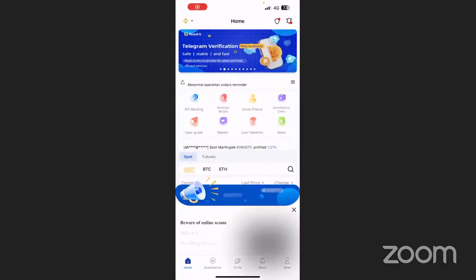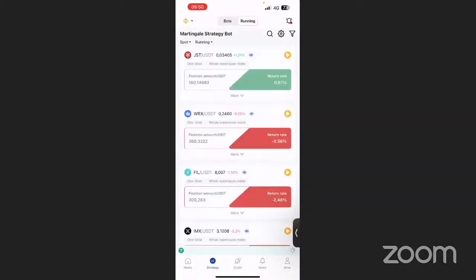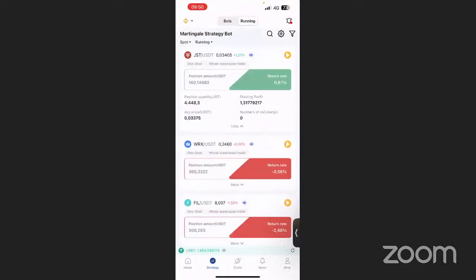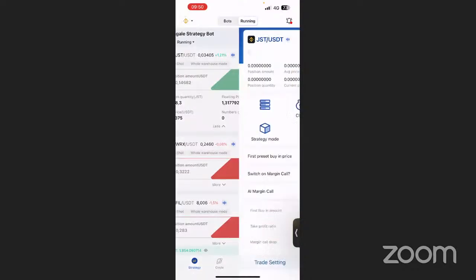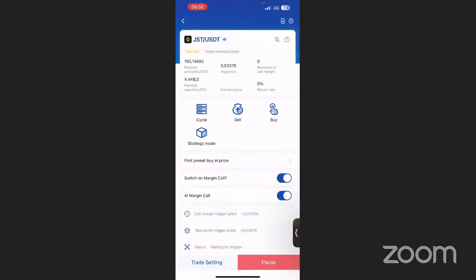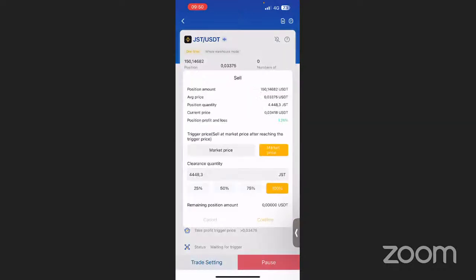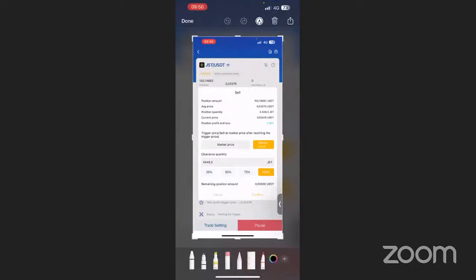All right. So this is the trade. Okay. You go to quantitative, you see the trade. I don't intend selling this, but maybe for the sake of you, I'll sell it. So I tap on sell. It has to be on market price, please. If you don't want to sell it at market price, enter the price you want to sell it at.